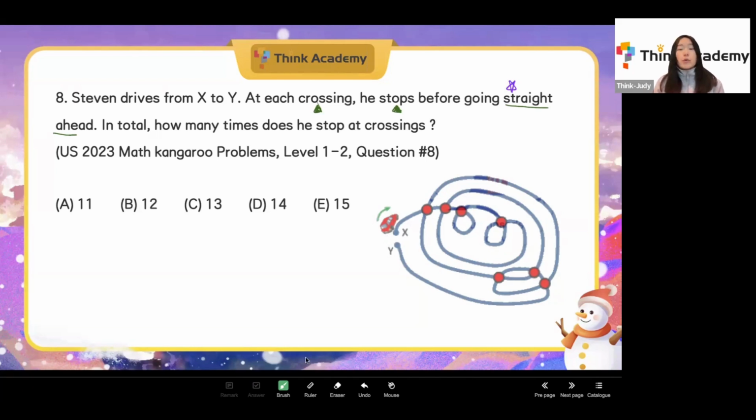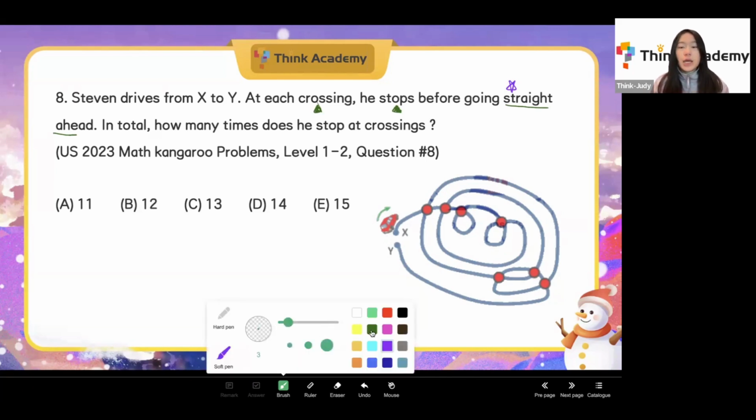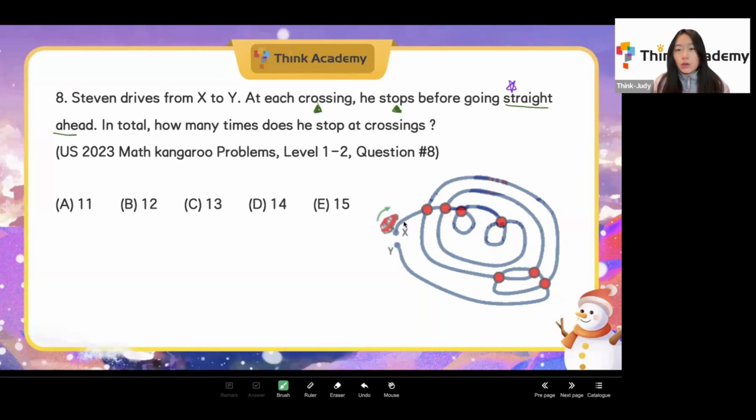So if you look here, we can just take a try. Well, if I go all the way here, and then what does straight ahead mean? Do you think I'm gonna go up or go down? No, straight ahead means I'm gonna go here. So at this stop, I have 1 time, right? So I just continue. For this one, I do have a lot of different branches, but where do I go?